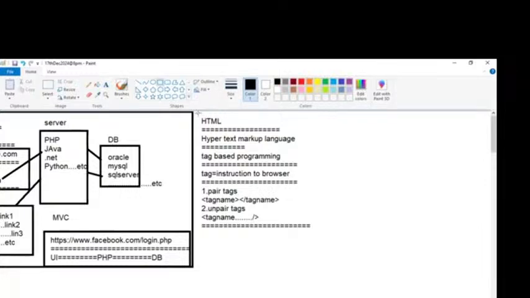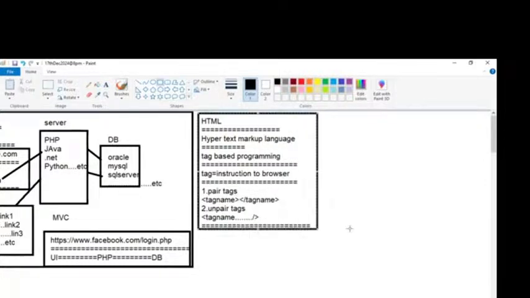Totally, HTML is a hypertext markup language. It is tag-based programming. Tags are instructions to the browser. We can give our instructions to the browser in the form of tags. These tags are pair tags and unpaired tags.